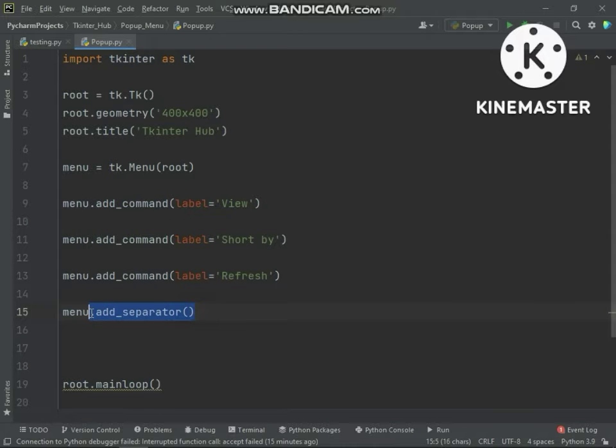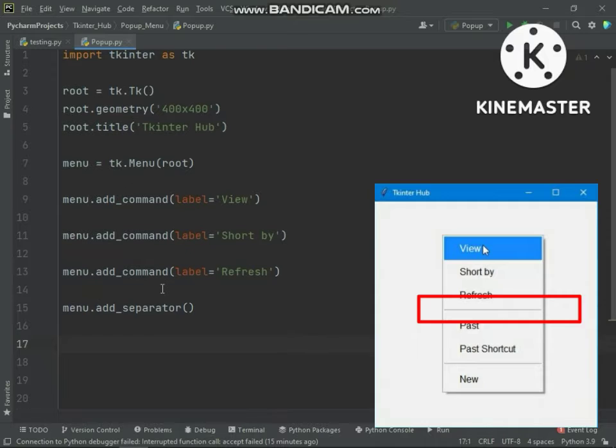Add a separator. It will create a horizontal line in the menu to separate options from each other.